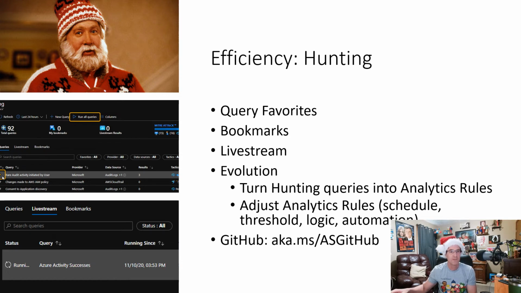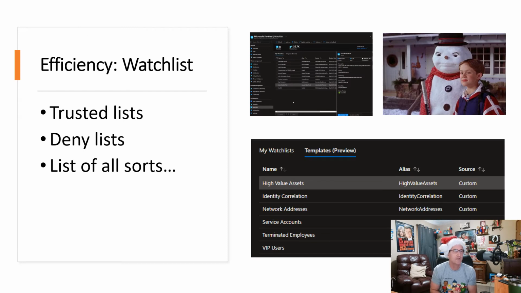So over time, through hunting, through this manual critical process, we can make Microsoft Sentinel even more intelligent and more efficient. All right, live stream is a huge factor for efficiency and uniqueness to Microsoft Sentinel. This allows an analyst to kick off a query to run continuously so that it is constantly monitoring for whatever that threat is that we've identified, okay? When or if it identifies the defined threat as active in the environment, the analyst will be notified. This allows the analyst to go about addressing their other responsibilities while Microsoft Sentinel does its work for them, okay?